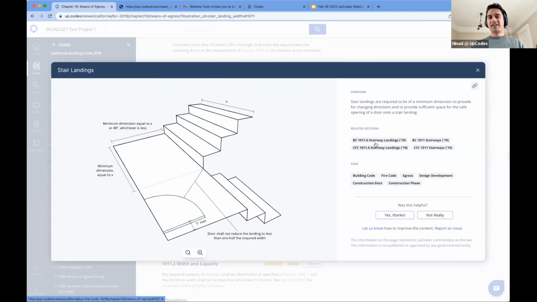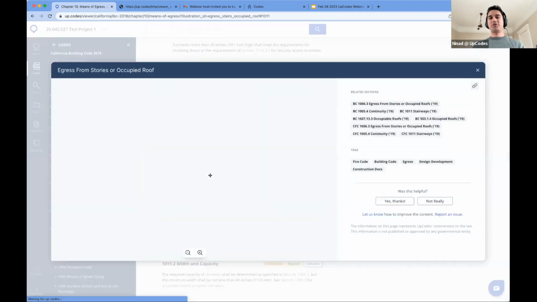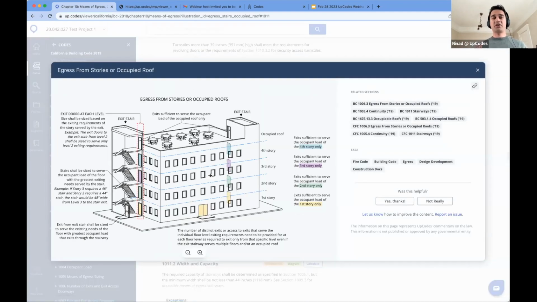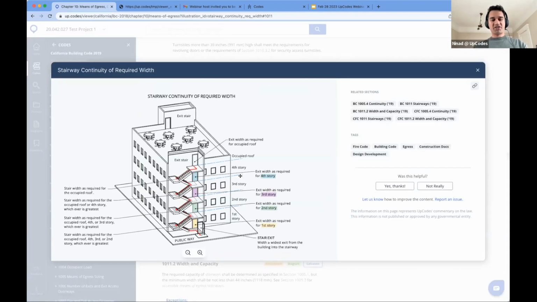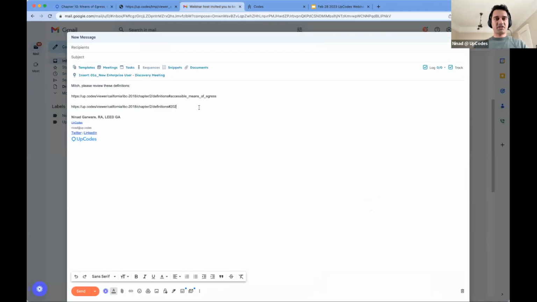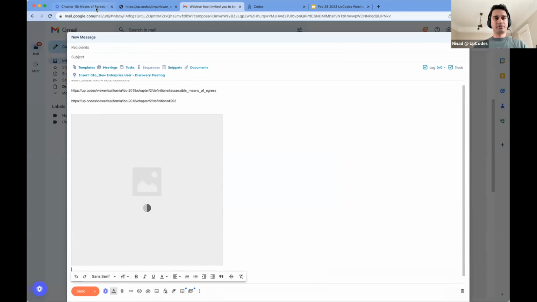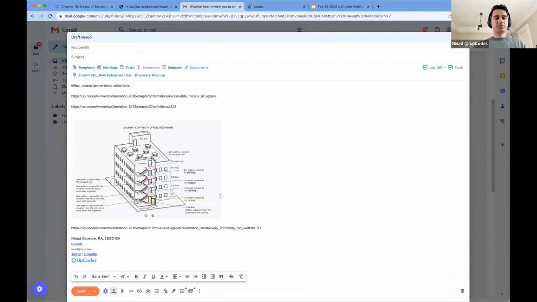They also tell you that there are related sections where those diagrams are used. These diagrams should be used as a design resource. They are not actual designs, but they should be used as guides for design. And they're really made to educate staff or to inform staff about code or language and how it should be interpreted. I can share this diagram by either taking a snapshot of it and pasting it in an email, or I could copy a link and paste it in an email too.